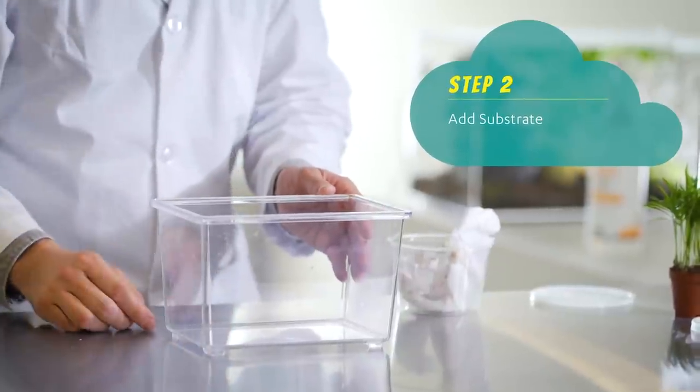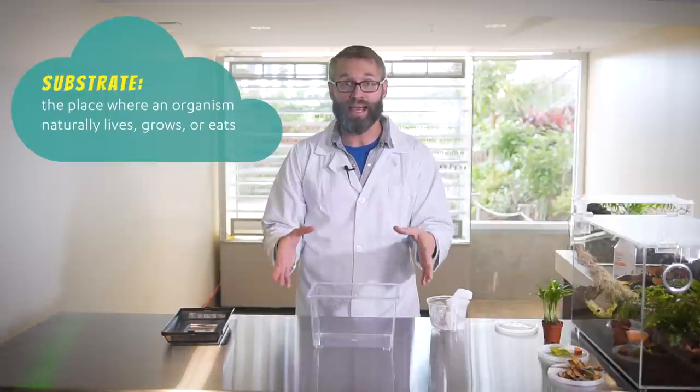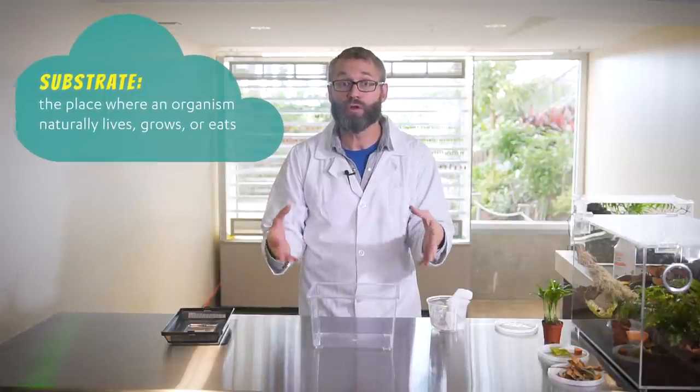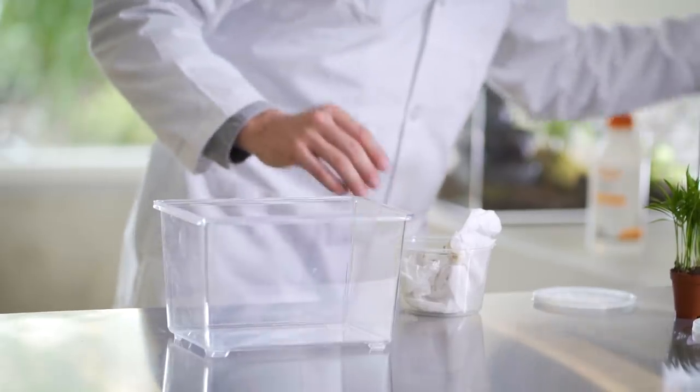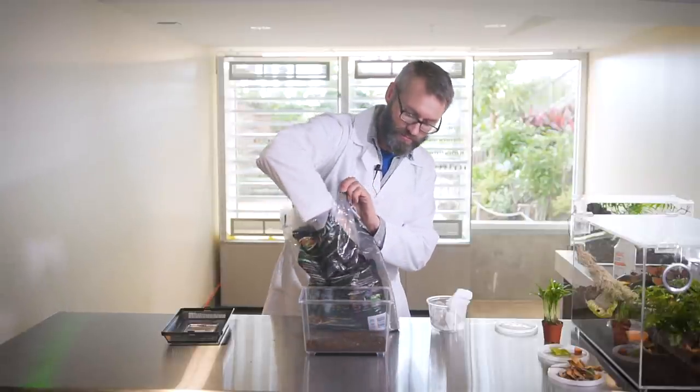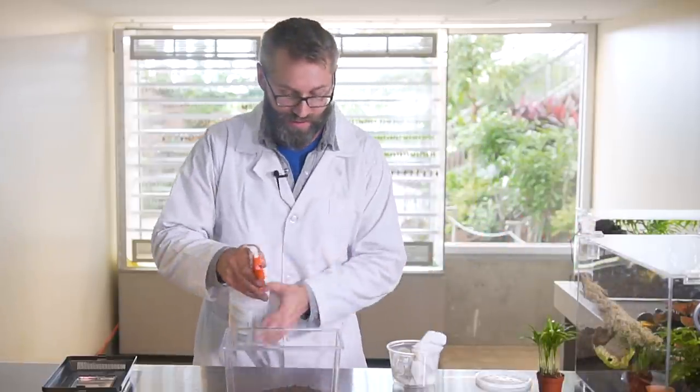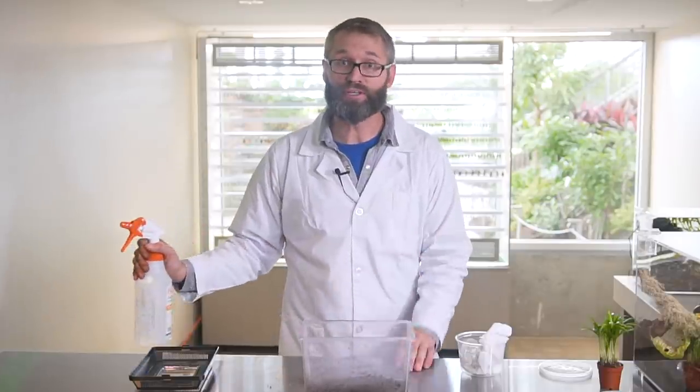Next thing you need is some kind of substrate. Now whatever habitat you find that animal in is probably going to be the perfect habitat for your little critters. If you're going in your own backyard just pick up some dirt and put it in the bottom. So I'm just gonna use some soil, put it in there and voila! Put some soil in like that, mist it down and you're pretty much good to go.